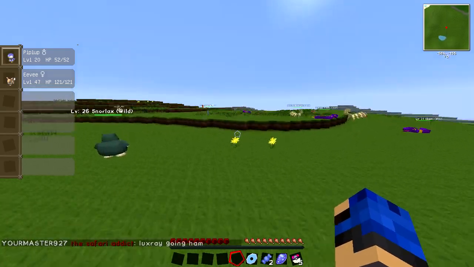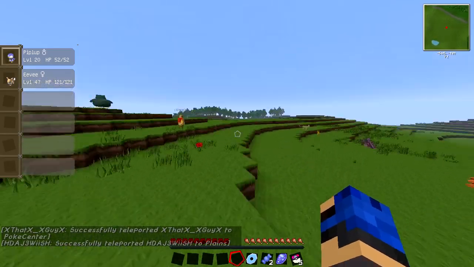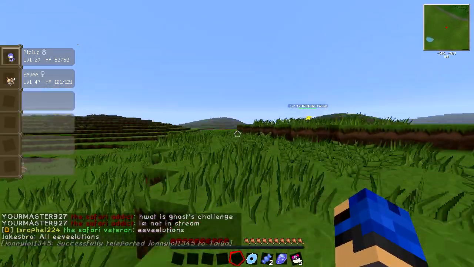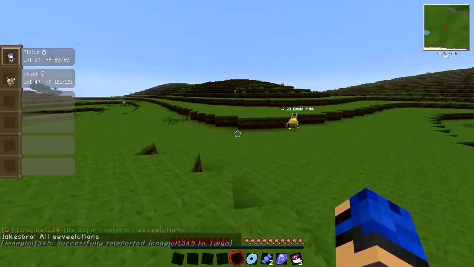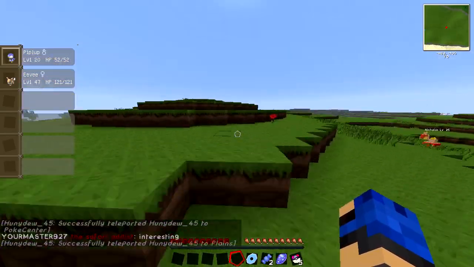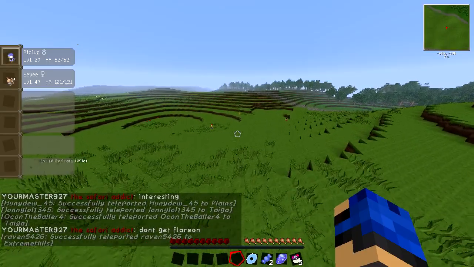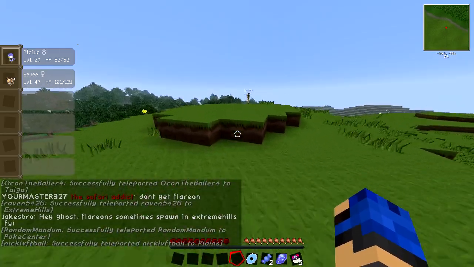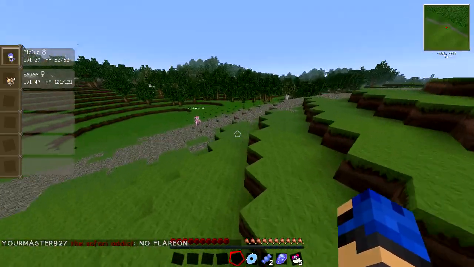Where are all the Eeveelutions? Normally I see a whole bunch of them. Oh, there's an Espeon. Level 10. Damn. This is tricky. Where am I gonna find them? Come on, start spawning some more. Where are they? Cottonies. Flareons sometimes spawn in mountains. Yeah, I think I'm going to check the extreme hills in a minute if I can't find any more. Actually, I'm going to go check over here in the for- Oh! Espeon. Really? Level 8. Come on.